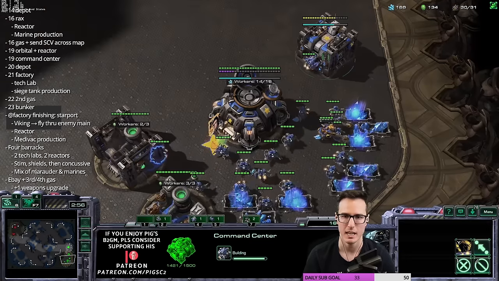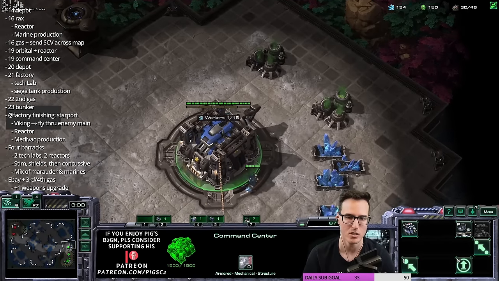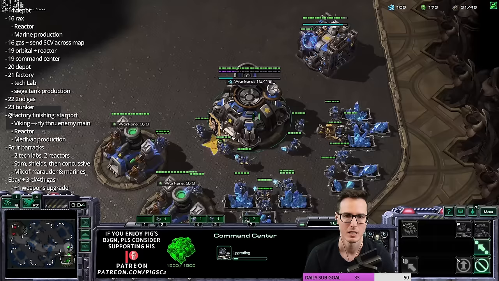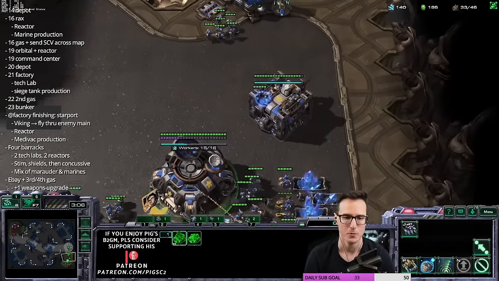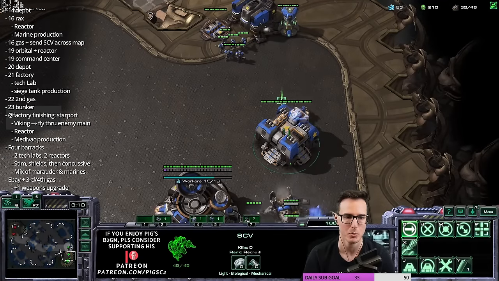So if we've already put on gas, we've got the factory, we've got SCVs and Marines queued like we do, we can just immediately start that. And you see how much cleaner the build is when we're doing that ahead of time. Beautiful. So a few more SCVs, another mule, a few more Marines. Next up's going to be the starport, guys.